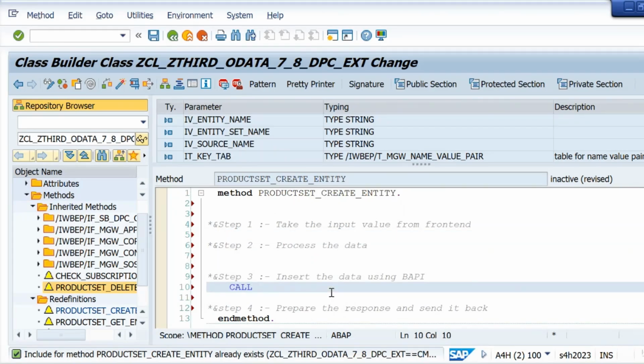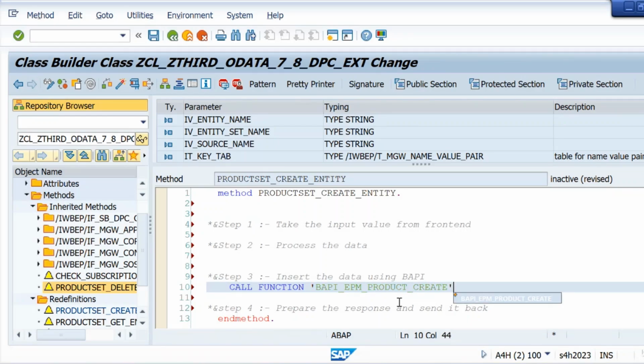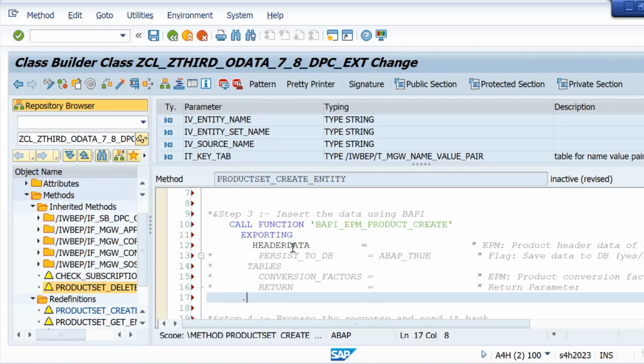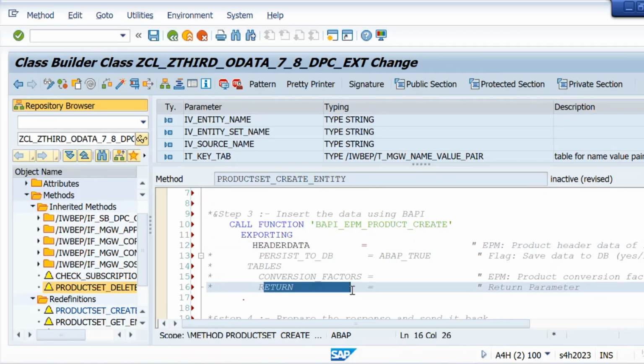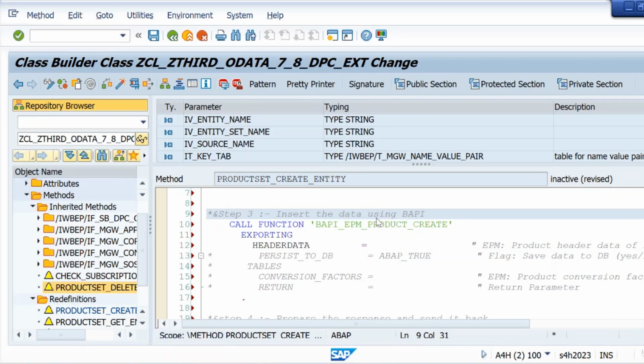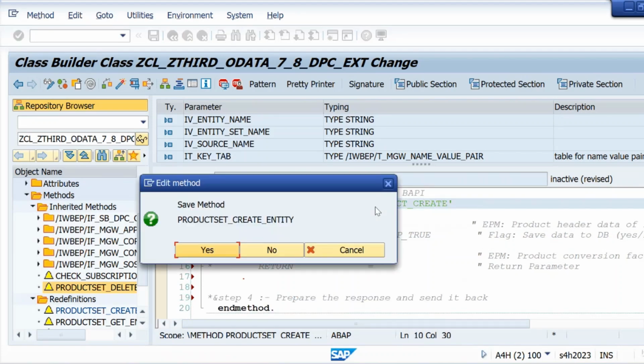Call function BAPI PM product create, and I'm going to check it. It is asking for header data, and then it will return a return parameter.